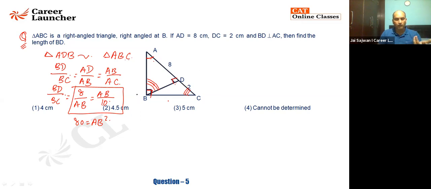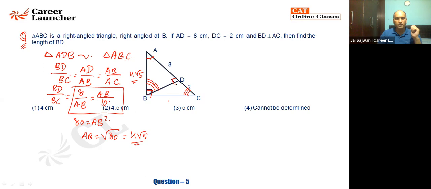We are not aware of it. In this one, the side opposite 90 is AB, and the side opposite 90 is AC. So I know AB times AC, if you multiply it, comes out to be 80. So AB is the square root of 80. 16 fives are 80, the root of 16 is 4, so 4 root 5 is the value. So AB is coming out to be 4 root 5. I hope it is clear.